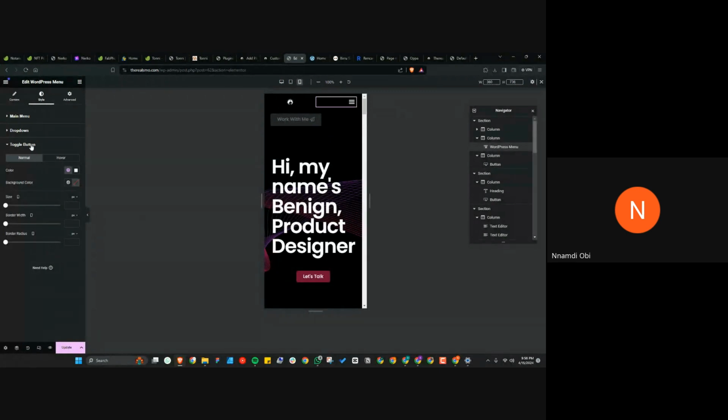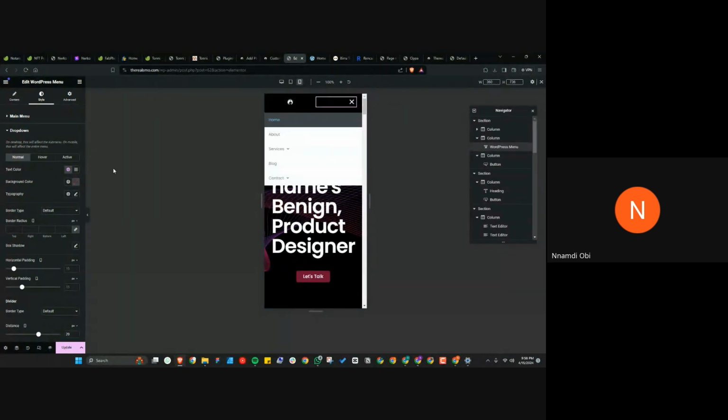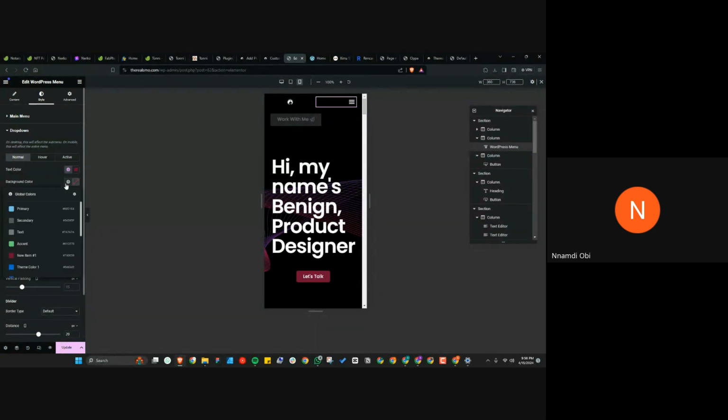Now, when it drops down, let me try and click the drop down. When it drops down, the text color is showing ash, so let me change the background color to white and the text to black.